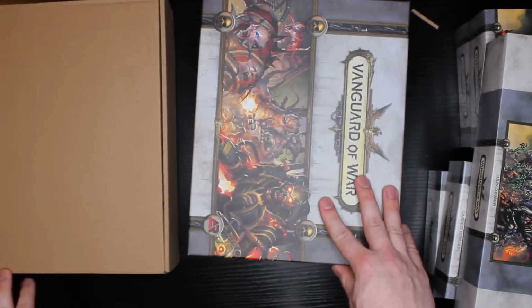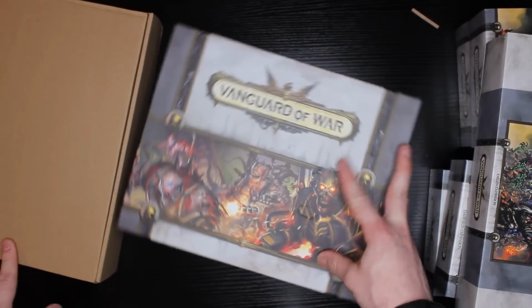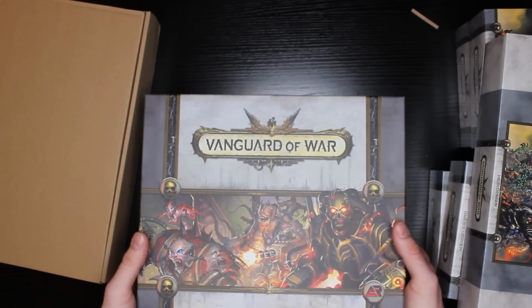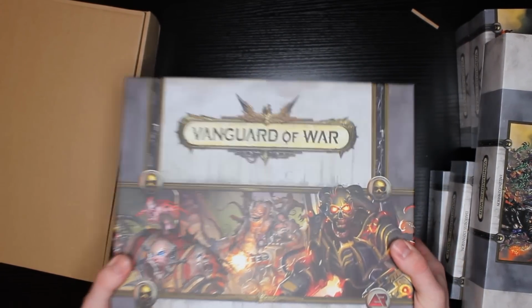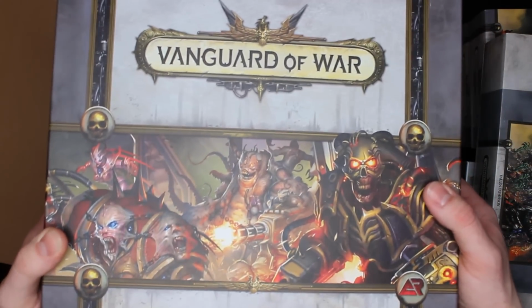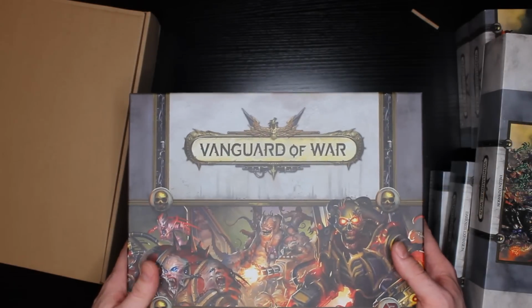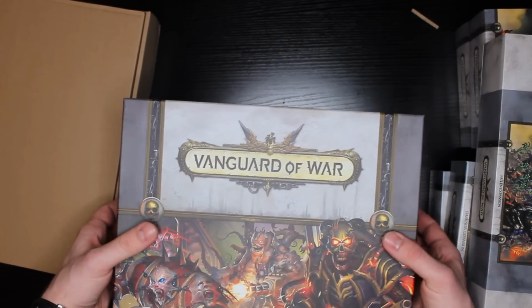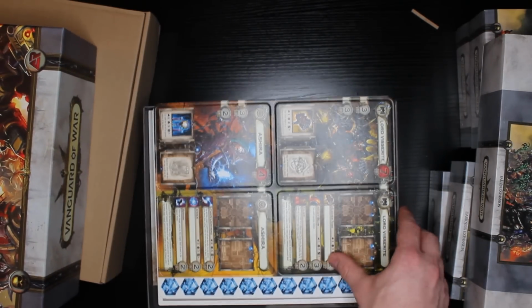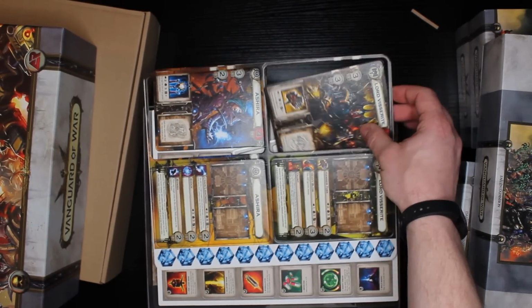Anyway, this was before I got really into backing Kickstarter, and I didn't follow everything super close, but first of all, look at that art. That is some nasty stuff here. That's crazy. All right, let's open this main box up. But I was aware of it, if that makes sense.